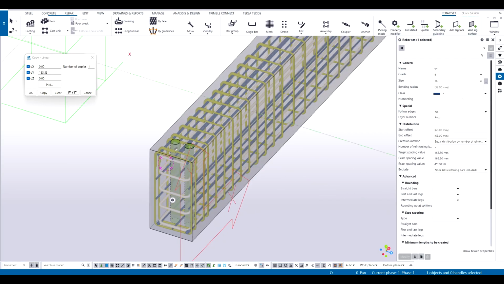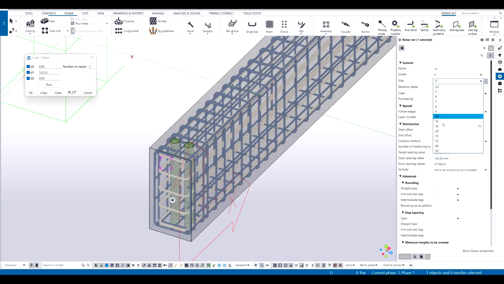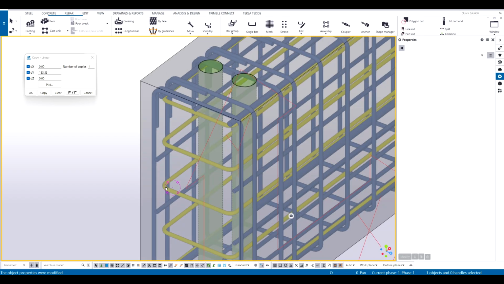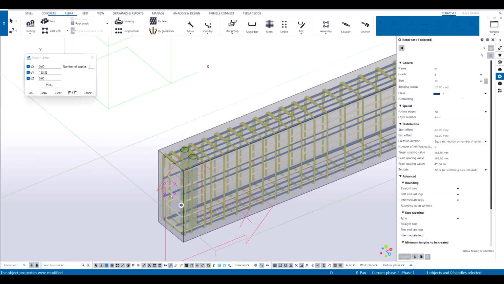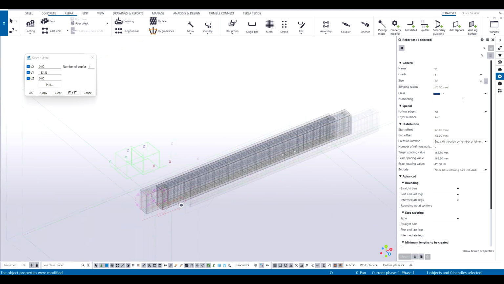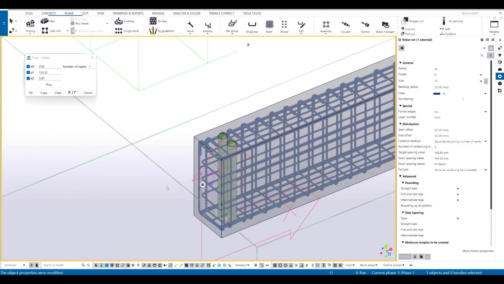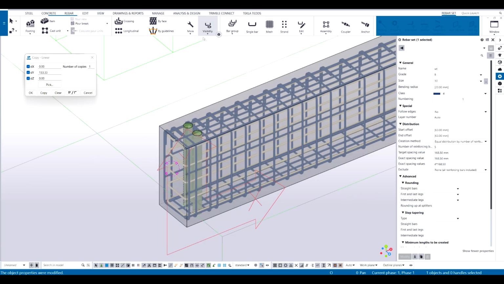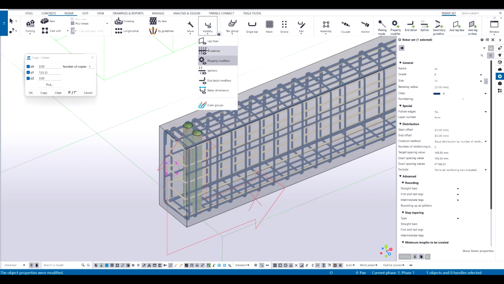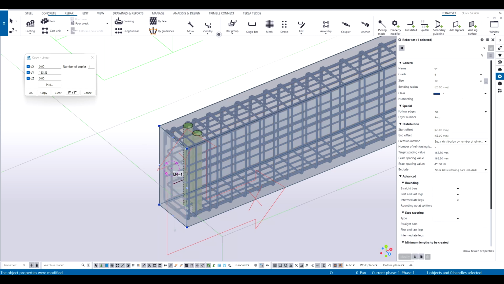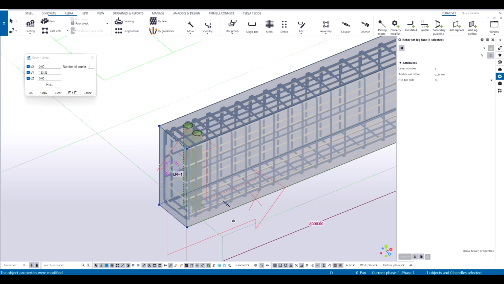And now I want these bars to be H12. Okay, maybe H10. Yeah, H10s. Okay, and now you might say that they're going up to the end, but here's a little thing that you can do. Select this, and you might see that I'm toggling this on and off a lot, but most people would just do it using the Alt button or something like that. So you don't actually need to have them on the entire time.